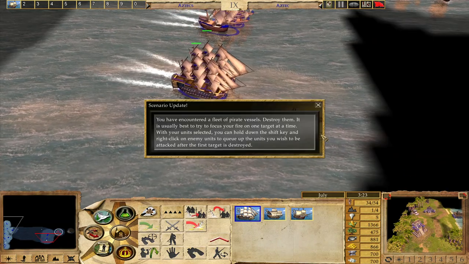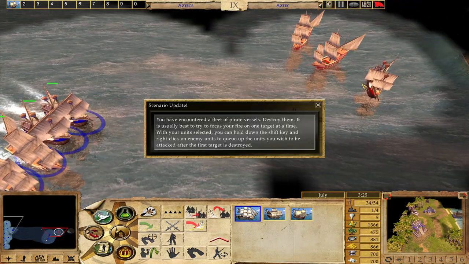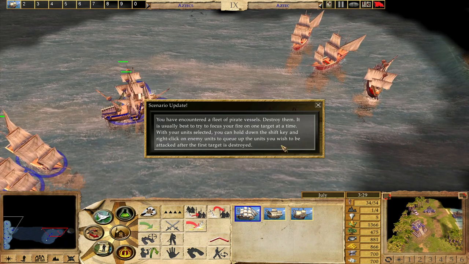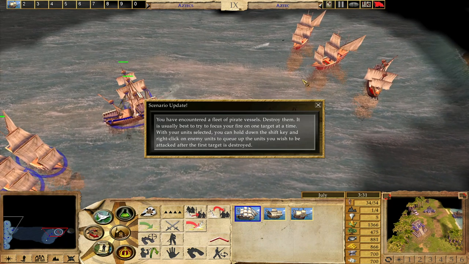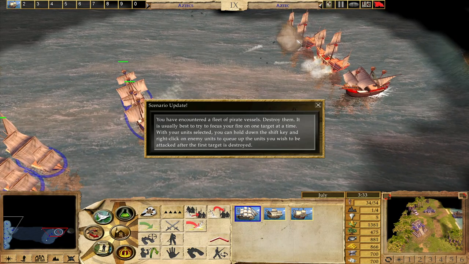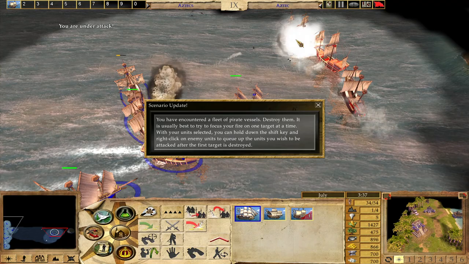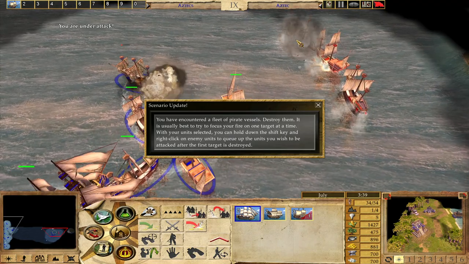You have encountered a fleet of pirate vessels. Destroy them. It is usually best to try to focus your fire on one target at a time. With your unit selected, you can hold down the shift key and right-click fire on any units to queue up the units you wish to be attacked after the first target is destroyed.